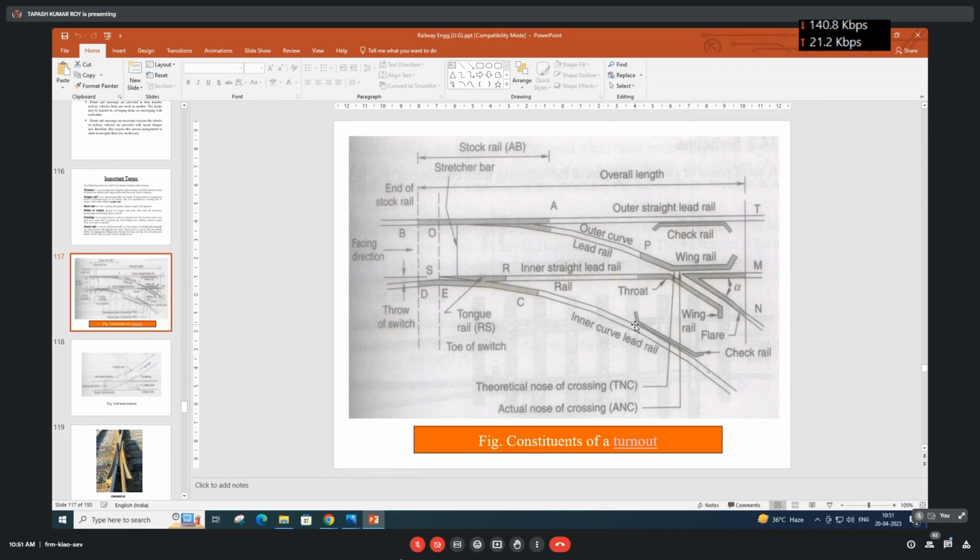It also bears some horizontal stresses of the outer rail, as it is connected by nuts and bolts. When the train moves in this direction, there is high curvature here, so horizontal stresses will be generated that will be taken mainly by the outer rail, and a certain portion by the check rail. That is why it also helps to take the lateral stress generated during the movement of the wheel in the curved section. So first, it provides a clear passage. Second, it also takes some of the generated lateral stresses. Is it clear?